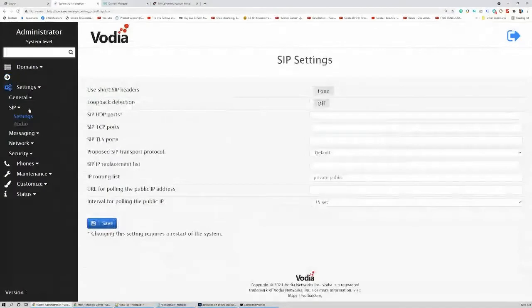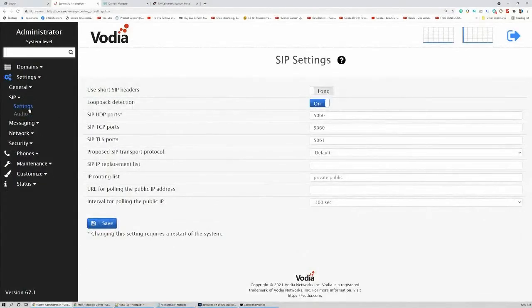In the case that you are hosting the PBX in the cloud and you are behind a firewall, it's important that you set up the IP routing list. We've made this very simple. This is basically a mini session border controller built into the PBX.